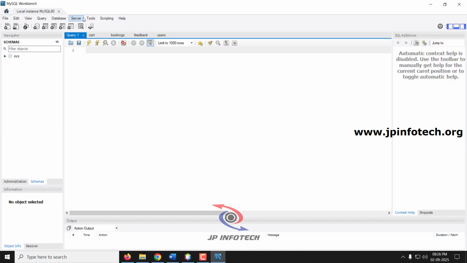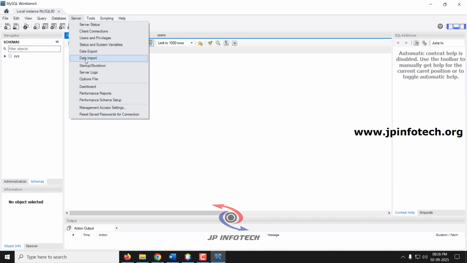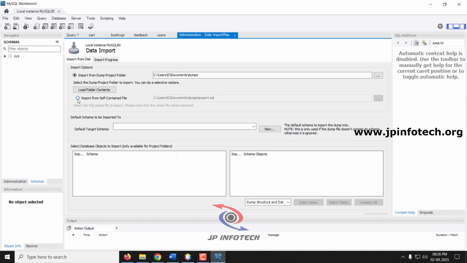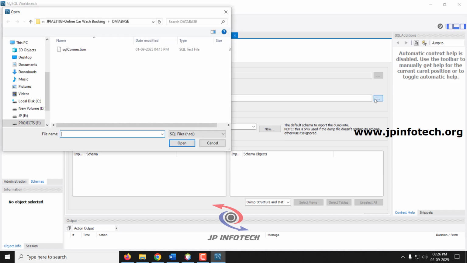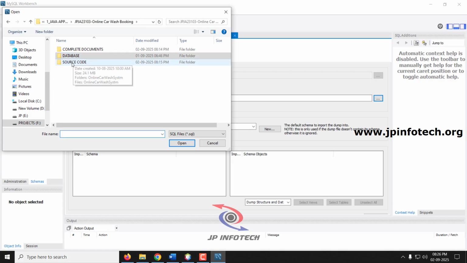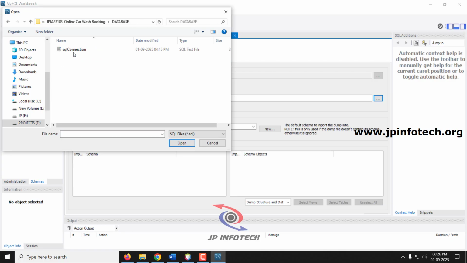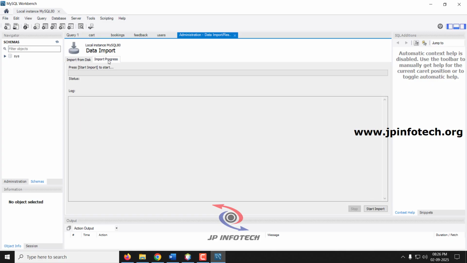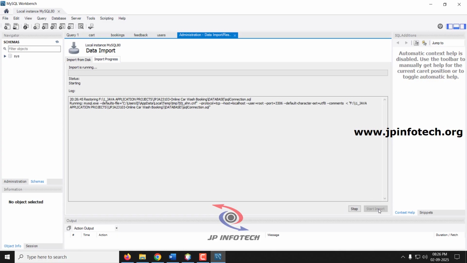Now go to your servers part and select data import. Here select the second option, import from self-contained file. Now select this three dots. Now go into the source code folder where we have the database folder. Inside that we have this folder SQL connection. Just select this. Now select this tab import progress and click start import.